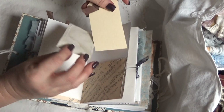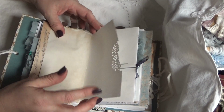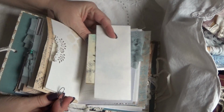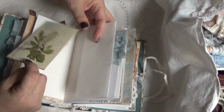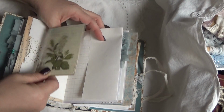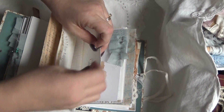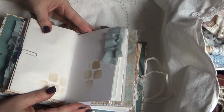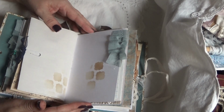In the pocket, Martha Stewart punch. This is just a little fold out of the ledger paper in there with, I think this is an actual Tsunami Rose flower from one of her flower kits. Just put that in there because it's beautiful, and it was of the same colors I was trying to go for in this one. I don't always stay with the same color theme like that, but the blues were just so pretty.